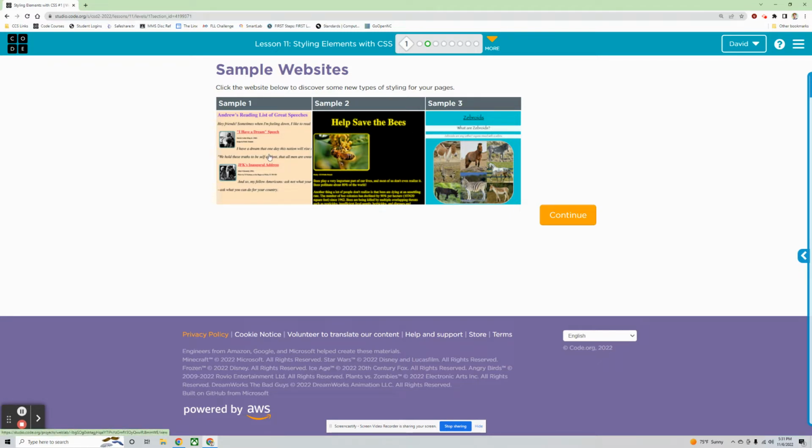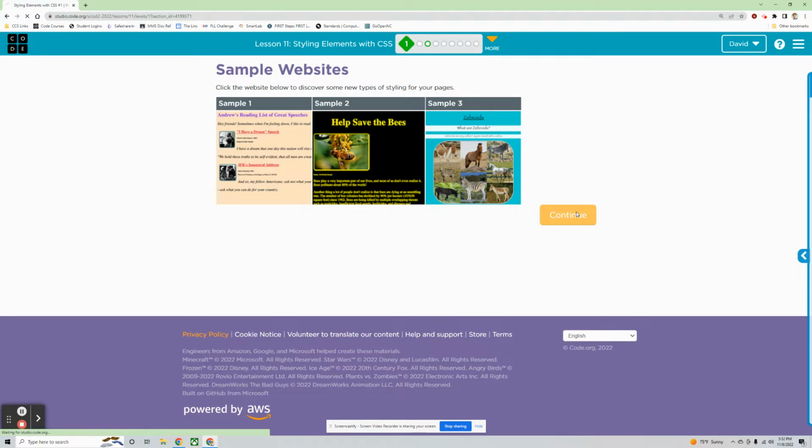Some of the things to pay attention to with these is that we've got images floating to different parts. This one's centered. Look at how all these images are put in here. And then you see this frame has these curved edges. We've got curved edges on this frame and a border. These have a border as well with different curves on those as well.